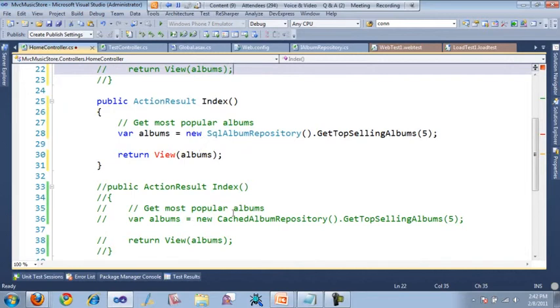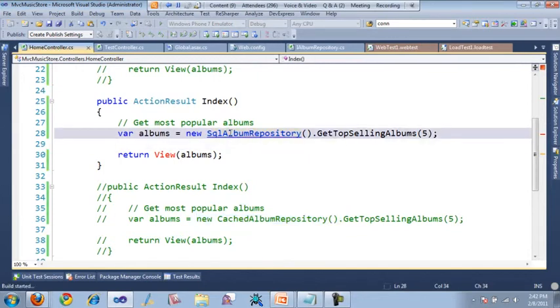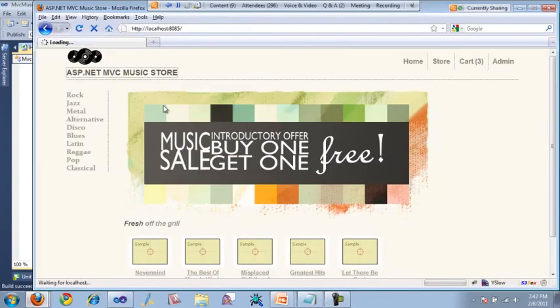But the beautiful thing, once you have that IOC container in place, is that changing whether you're using a SQL album repository or, as we'll see in a minute, a cached album repository is simply a matter of going into one file and changing which instance you want to use when your class is asking for an IAlbumRepository. So using this SQL album repository, we can rebuild. We can go back out to our home page and hit it, and these are the things that it's fetching, and they still work. Alright, so not rocket science there.